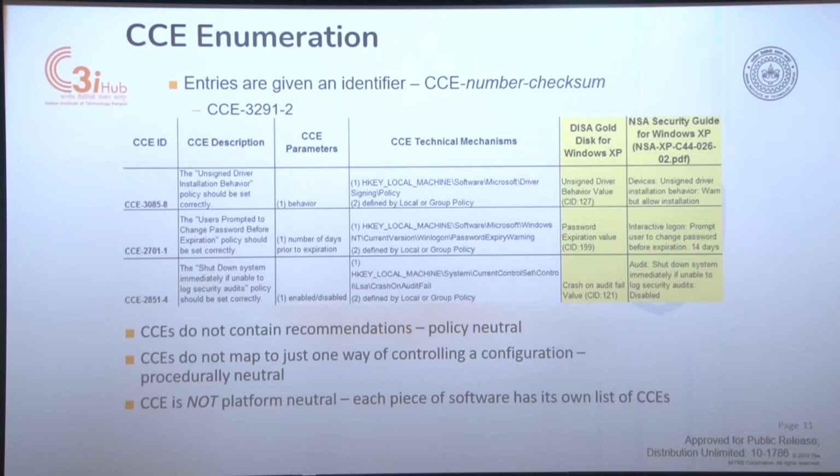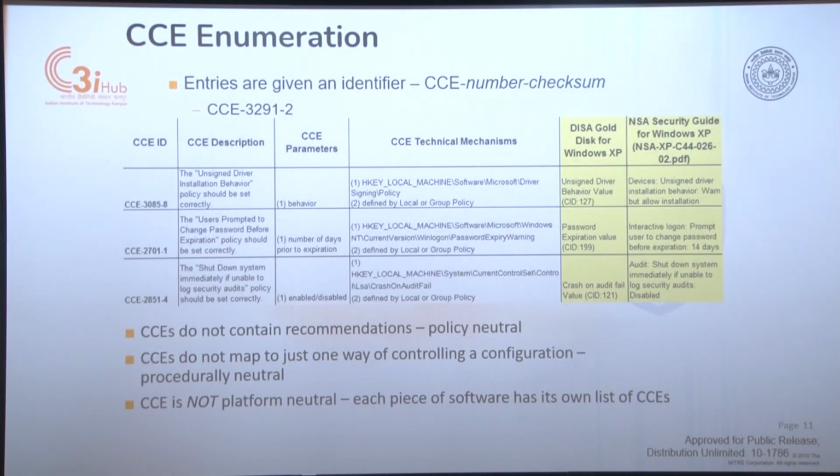What that means is that if your password is expiring in 2 weeks, and your policy is set to 2 weeks, you will start getting the warning that your password is about to expire in 14 days, 13 days, 10 days and so on. And as soon as you change the password, the warning will go away, because then this thing will not be triggered.